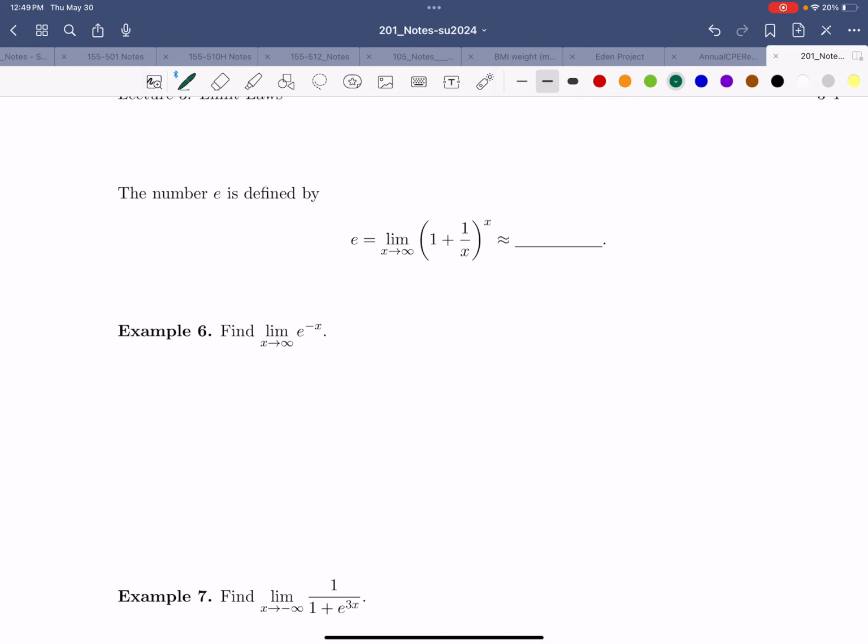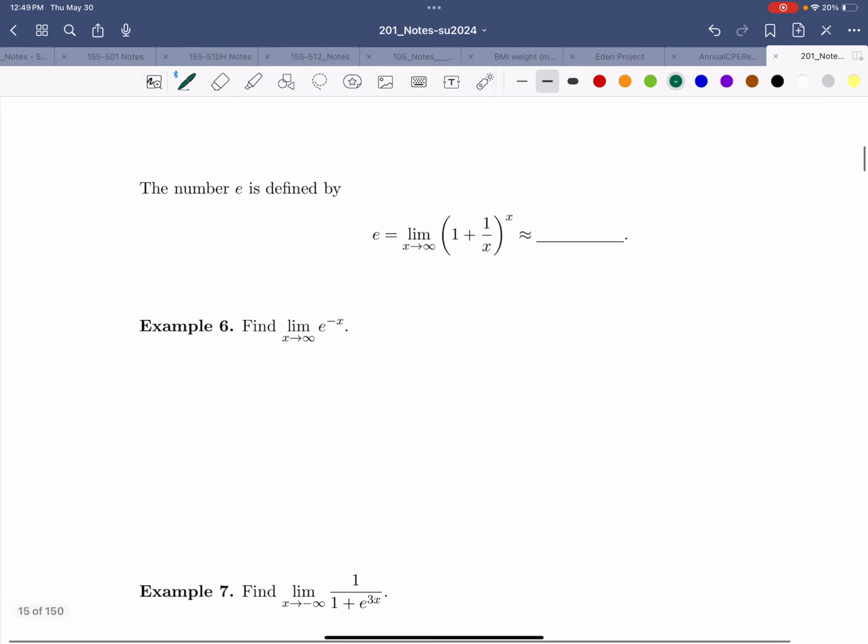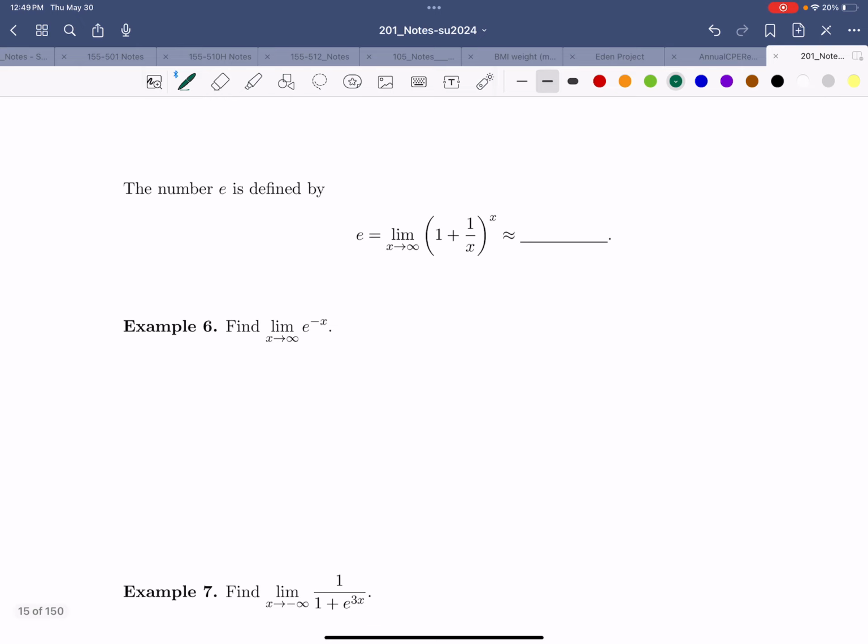Slight shift of gears here. We're going to define a number that is defined using a limit at infinity. So I guess now is as good a time as any to define it. The number is called e. Yes, the number is e. It stands for Euler, the guy who did a lot of work with it. If you're interested in where it comes from, probably the most relevant real-world example is continuously compounded interest. Anyway, it's the limit as x approaches infinity of (1 plus 1 over x) to the x.